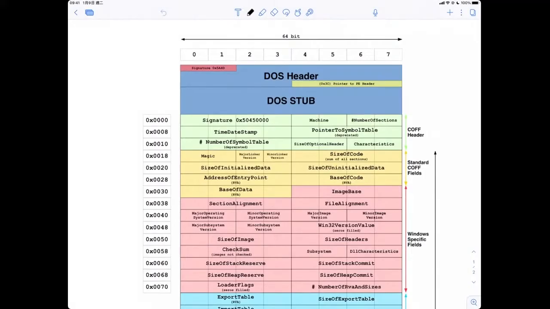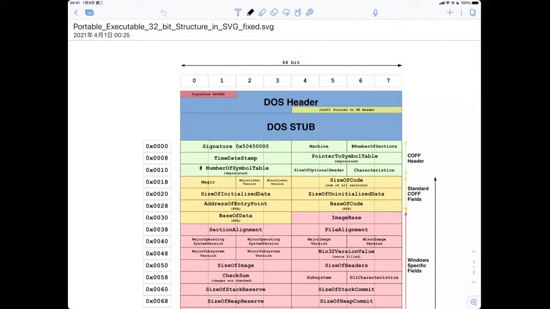So basically, if you want this file to be executed in Windows, and it is a 32-bit execution file, an .exe file, your file format should be like this. There are several different sections in different colors here.